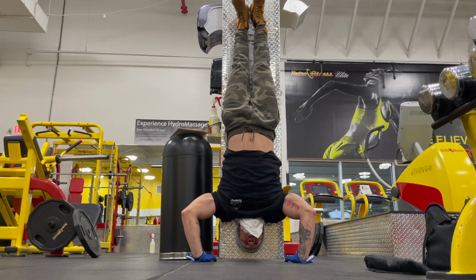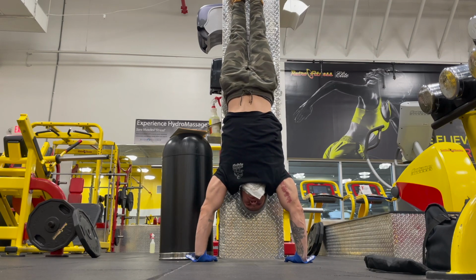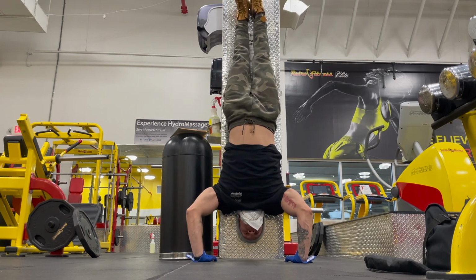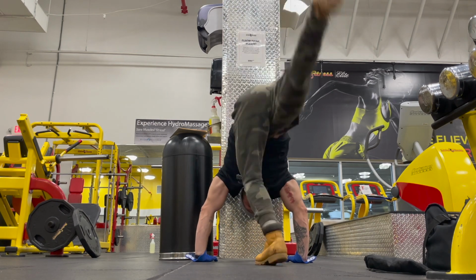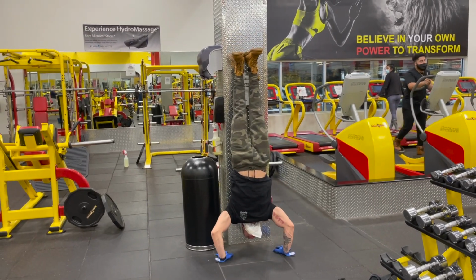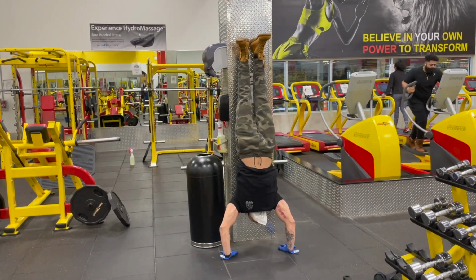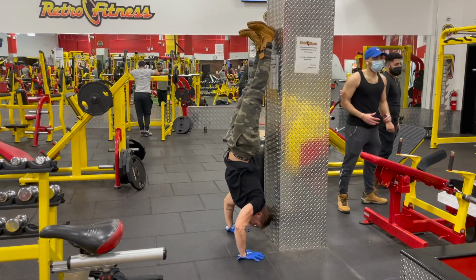So on my first upper body day, you saw the main focus was barbell standing military press. Here on my second upper body day, it's more of a calisthenic focused session. So my first main movement is handstand push-ups. I hit 4 sets working in the hypertrophy range. Again, 6 to 12 reps each set is the goal. I end up hitting 4 sets of 9 reps here.